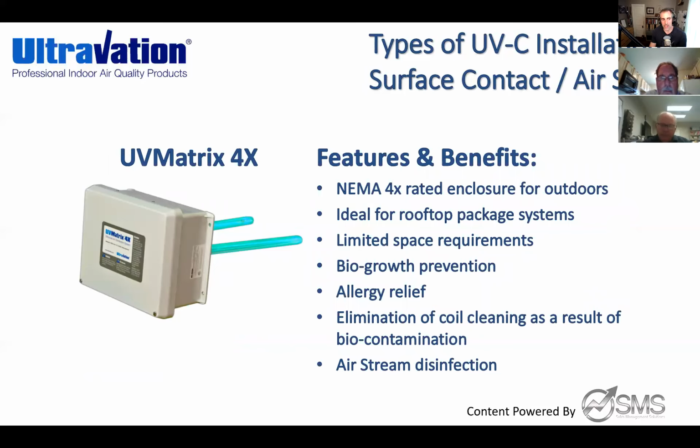Everything gets mounted on the outside of the unit. You're just cutting access holes for the bulbs. You gasket it, you seal it all, and you're done. And then if you come back to change the bulbs, you're just going to access the external panel with the 2 screws and change it. This is available in a single or dual bulb application. So if there's really, really small units, you just need 1 bulb. Great, there you go. Again, everything's auto power sensing.